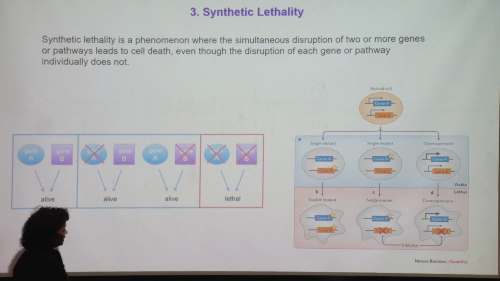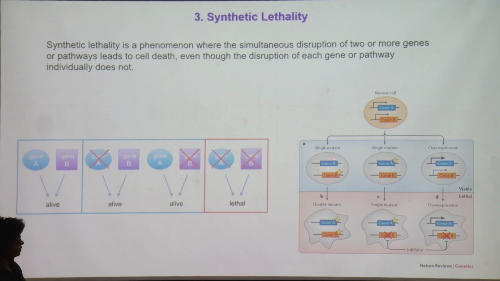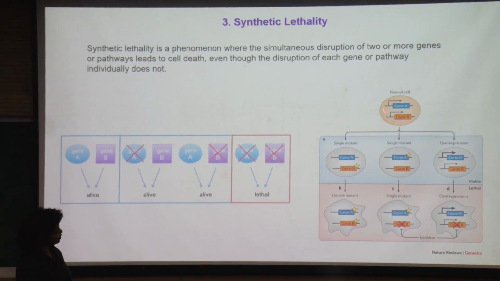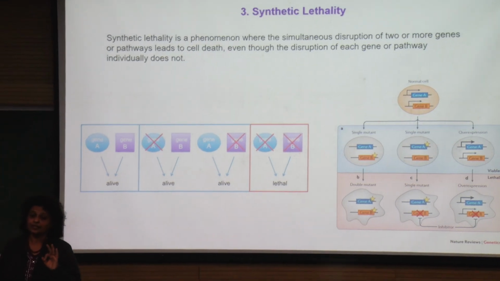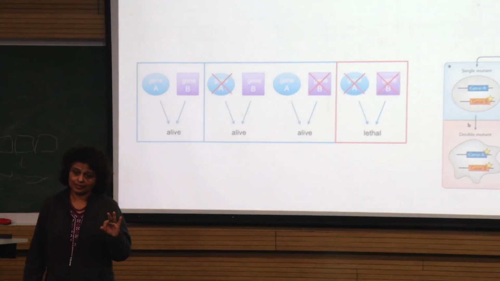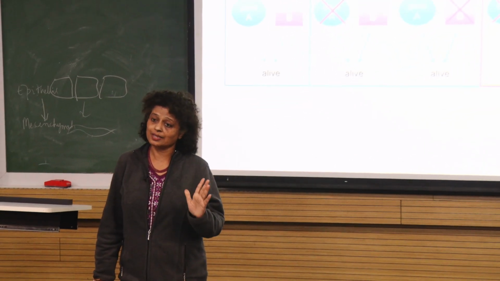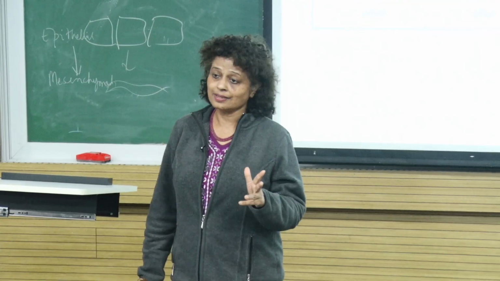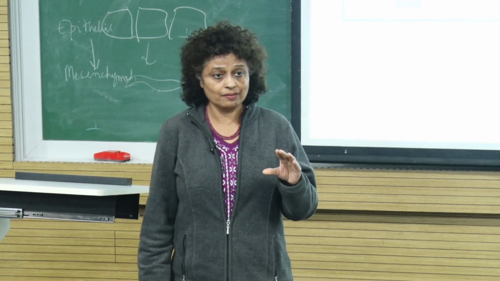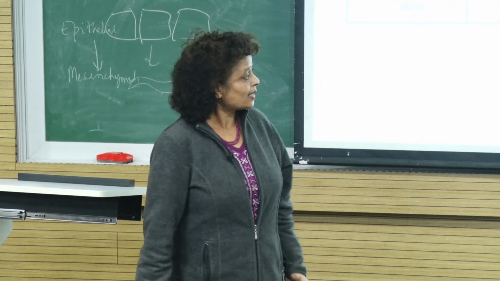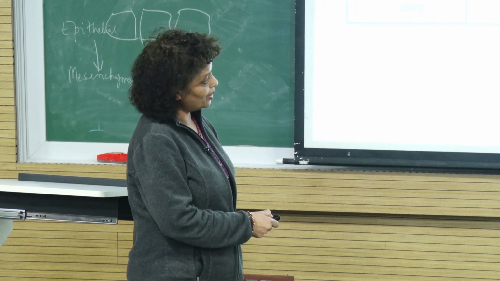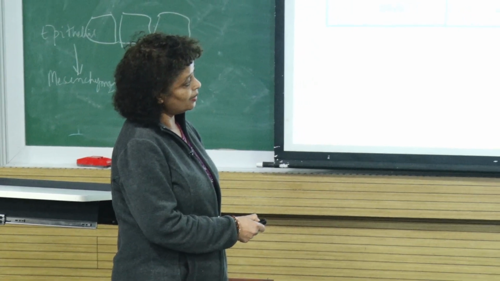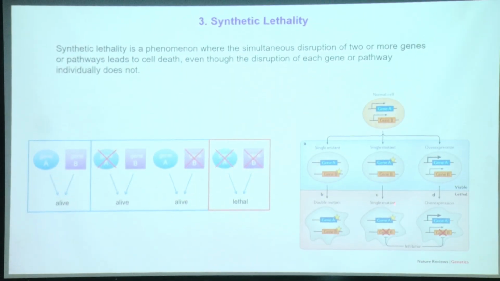Now what happens in cancer cells? Here, in this case, these are normal cells, gene A and gene B are both functional. So if you inhibit only gene A, normal cells will survive. If you hit only gene B, normal cells will survive. Now here is the thing, remember I said Achilles heel for cancer. So if you make a mutation in gene B or gene A, in both cases they are okay, right? But if you kill both the genes, then they will die.